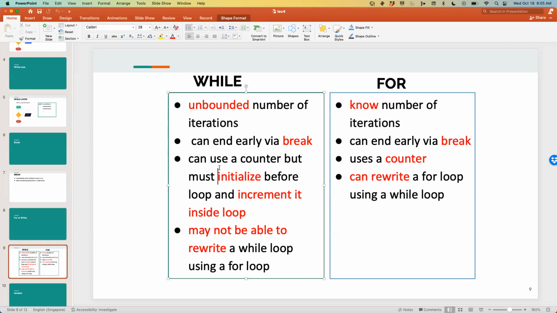That variable must be initialized before the while loop starts. If you want your while loop to execute at least once, then the initialized value must be such that the condition is true the first time. And inside the while loop itself, in the block of statements, you should update the value of the counter so that it won't go on infinitely if that is not what you want.